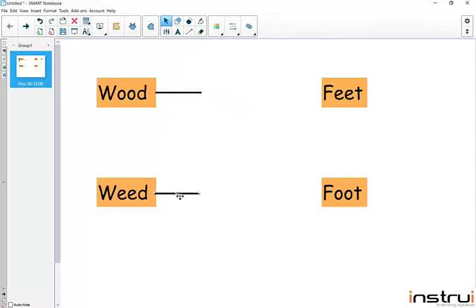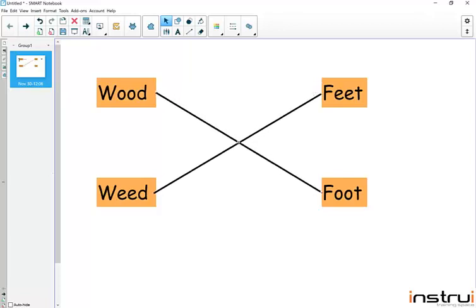By clicking on the select icon and then the line allows the line to be edited. Clicking and dragging on one end of the line allows the line to be stretched whilst the opposite end stays anchored. Works great for matching exercises.